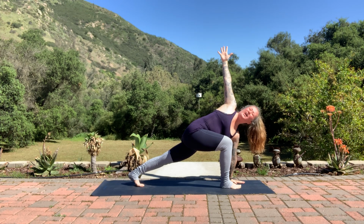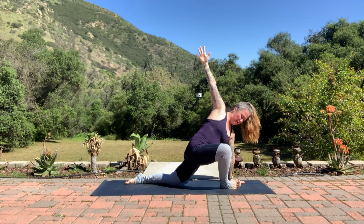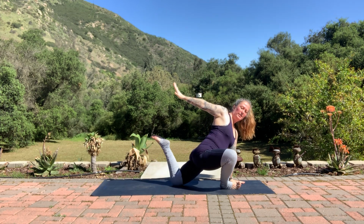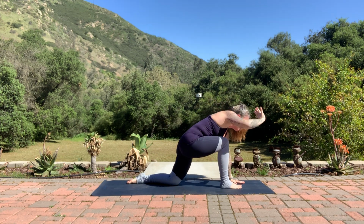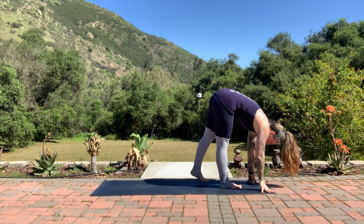Now again, we have that choice to drop the knee and uncurl the toes. Maybe even opening that right knee and lifting the back foot. And again, these are choices. So however you're feeling today is where we're going to move. We're going to let that go. We're going to step right on back, forward fold.